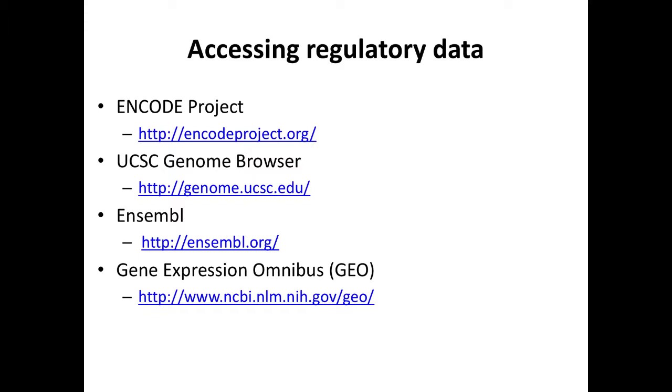Right. So the ENCODE project has a lot of data. If you want to get access to the ENCODE data, you can go to encodeproject.org. A lot of the data is also available through the UCSC Genome Browser or Ensembl. You can also get any of this sort of data from GEO, since most journals insist that if you produce data like these data types, you have to put it there, but that's much more of a repository for raw data, and if you want to actually examine these things, I would encourage you to look at, say, the ENCODE project website or go through one of the genome browsers that's set up for it.